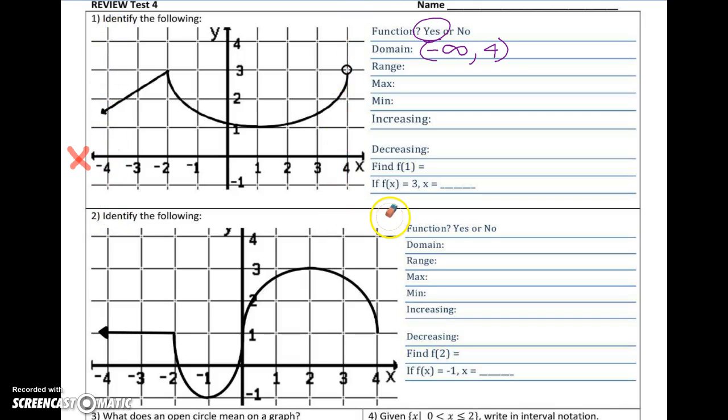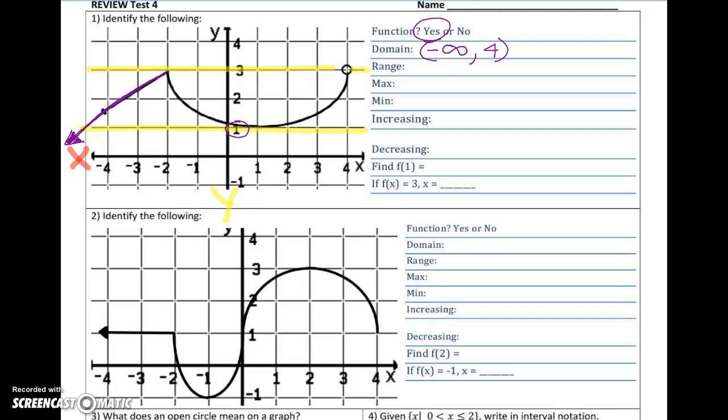From there, I'm going to do the range, and the range is the y values. So we're going to come from the bottom to the top because y numbers are going vertically. Y numbers go up and down, so bottom to top goes small to big. And in this one, it sure looks like we're at the number 1 as our lowest number. But look at this arrow that keeps going over here. If we extend that, which is important that we do that, we see that does it really stop at the number 1? No, we have an arrow over here that keeps going down into the negatives of the y numbers.